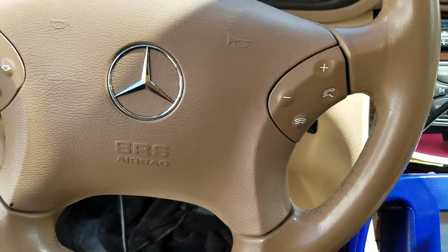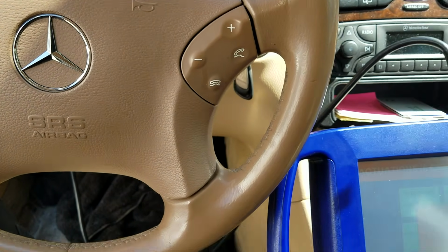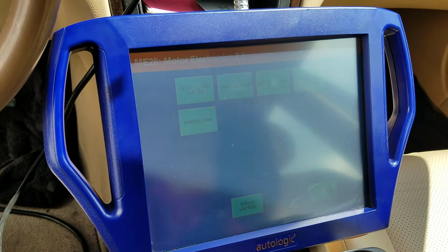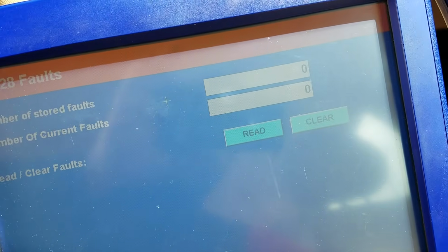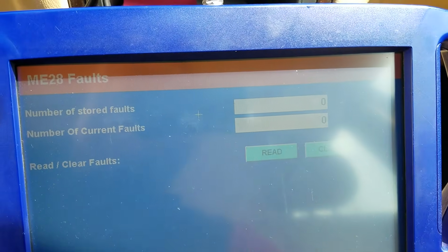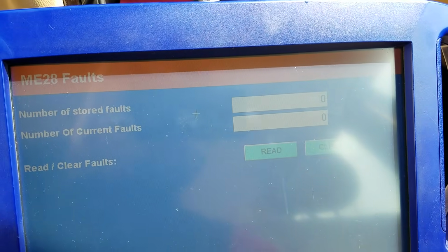Okay, well, I think that's going to wrap this one up. Everything here is working okay. Just double check one more quick time here for codes. And of course hit the decline button on my phone again for the 18th phone call. And no codes are set. Everything's looking good. I'll have that shop replace the cable going all the way down there to do it appropriately. And we're done with this one.